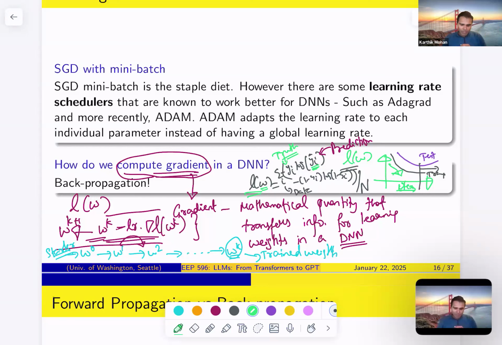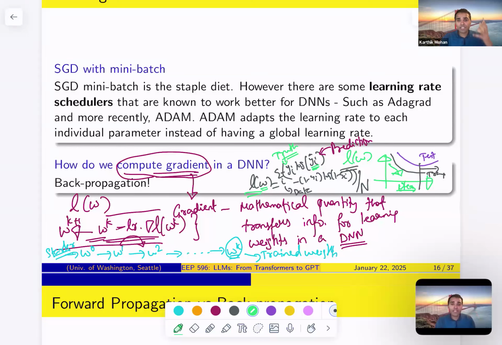So once you have a loss function, you can construct a gradient. Once you have the gradient, the math is that if you go in the negative direction of the gradient, you typically decrease the loss. So that's how the information is propagated. And then if you do a few iterations of it, you've trained the weights, and now the trained weights are ready to make predictions.